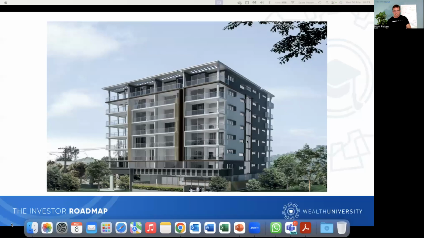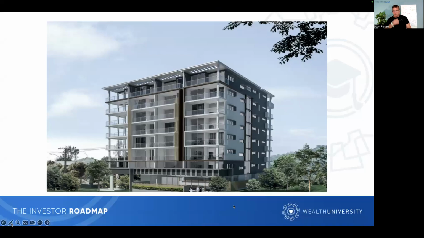So the first one was this deal here in Australia. It was a 50-unit building in Brisbane. And it was just a stock standard development. We bought the land, we were going to build it, we were going to do the pre-sales, and we were going to sell it, and we were all going to make a profit of 28%. And the problem is the Chinese government changed the rules, which meant that foreigners couldn't take money out of the country.